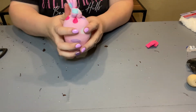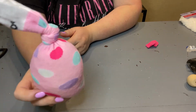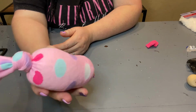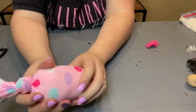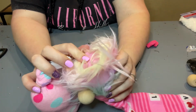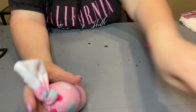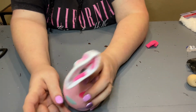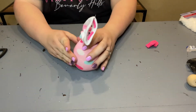But that's pretty good. And actually, I kind of like how the rice feels. It's a lot more beanier. If you remember back in the day, the Beanie Babies kind of thing, when they first came out, it's more beanier and stiff versus beans, which are kind of stiff too, but the beans tend to be awkward and move around, so it doesn't sit right sometimes. But I think that's pretty good filler for about a half cup.